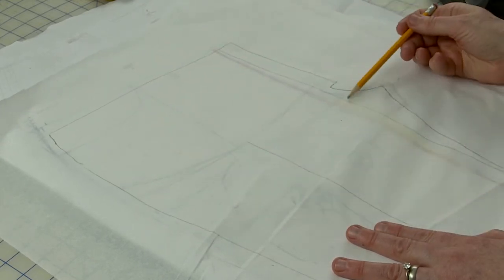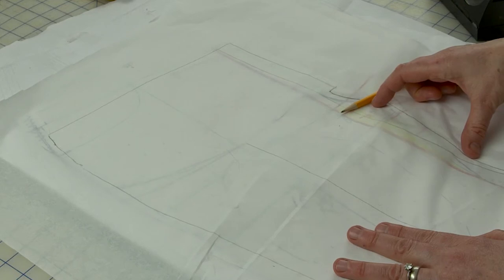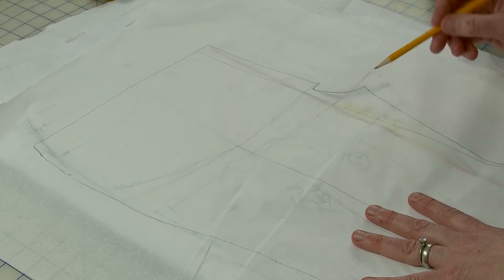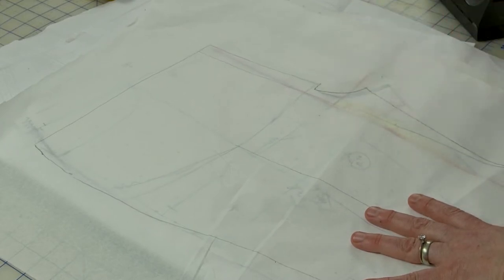This part of the pattern hangs from your waist and travels down your leg. From here where the crotch point is, anything below the crotch point — this portion of the pattern — is what wraps around your inner thigh. So if you have an athletic front thigh or prominent inner thighs, this adjustment will help you because it's going to allow the fabric to wrap around the leg. What happens if you don't have enough room on this side of the center line is that the front crotch is sewn to the back crotch and it can actually pull through your legs.